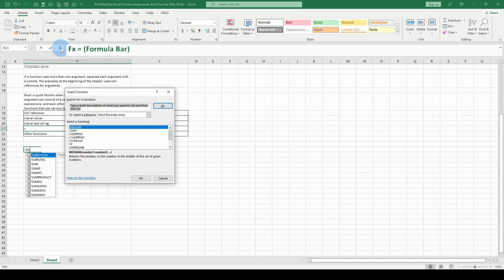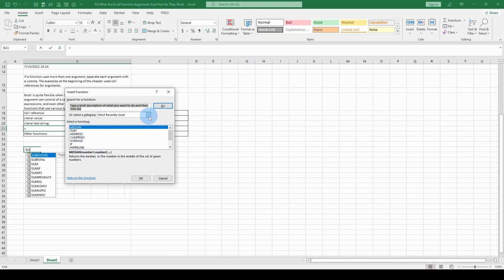Once you hit FX, it displays the functions available in a dialog box. It shows most recently used functions, and I think it lists 10 or 15 functions that are commonly used by you. I've used MEDIAN, SUM, ADDRESS, and a few other functions, and it just lists them.